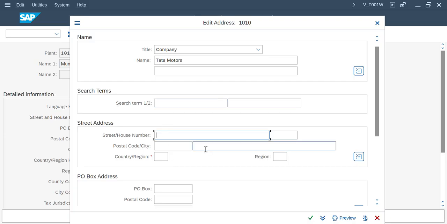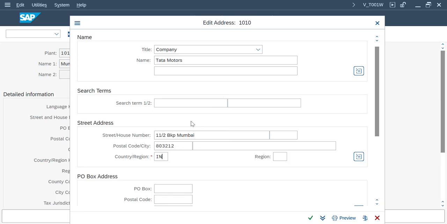If you want, you can put anything, like house number, let's say 11 by 2, BKP, Mumbai. The postal code could be 03212, anything. Now I'll come to the country, in which the company has been set up. It is in India.